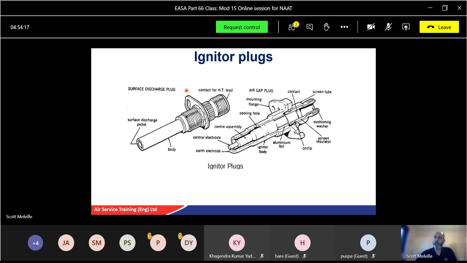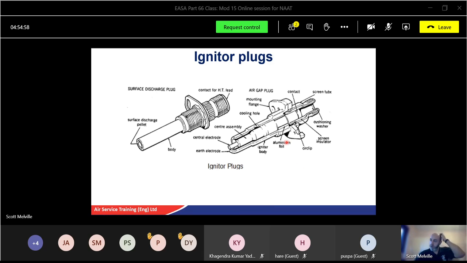A surface gap igniter plug, as you can see there, has a centre electrode that is pretty much in line with the surface of the tip. Hence we call it a surface gap. Now, there are some air gap igniters that look very similar to this, but they're pretty much used in auxiliary power units or indeed piston engines. The standard air gap one has a prolonged electrode with an earth electrode that comes around like that. Now you might have two on each side, okay, and that's your air gap one. So when you're disconnecting this one, you wait for 1 minute. If you're disconnecting this type, you wait for 3 minutes.